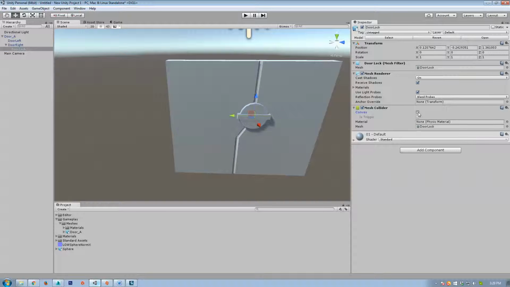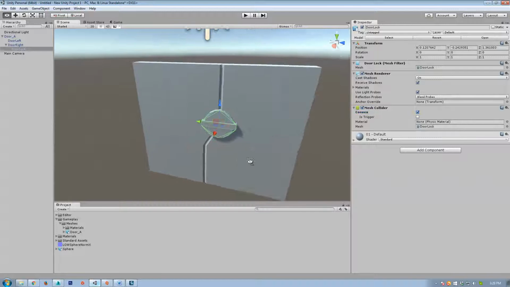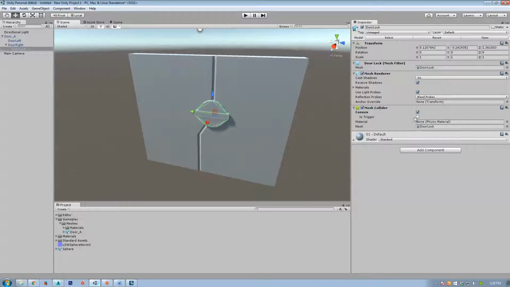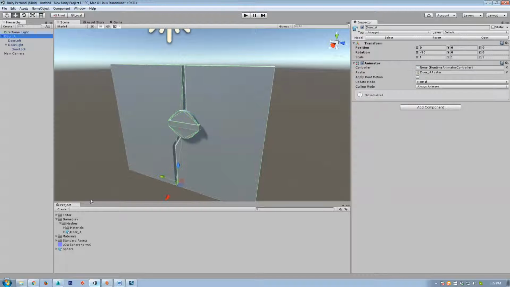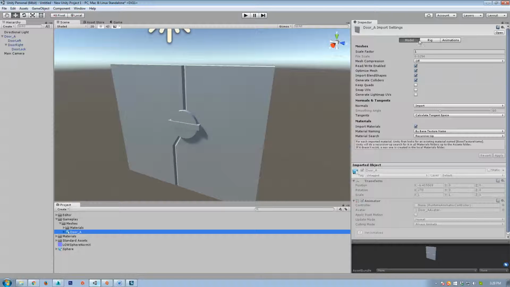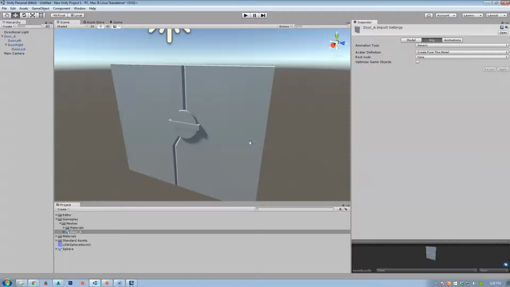It doesn't need a mesh collider unless you really want to collide with that thing. Maybe when it's open, so I'll set that to convex as well. You don't have to set things to convex, but I mean it runs better. So it depends on kind of what you're making. Anyways, so that's that. Next we'll go over to rig, and this is kind of an important one for animation.